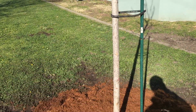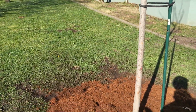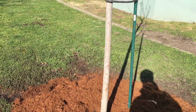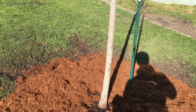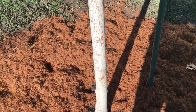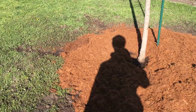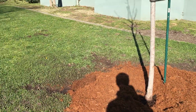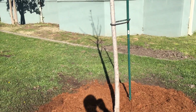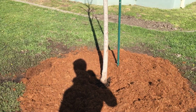By planting it bare root, the anchoring of the tree is much safer. There's no root ball for the tree to rock back and forth. The tree is well anchored already, and we'll give it a little shake, and it's looking good. It's a little soft, of course, because it just got planted and the roots haven't made their way into the soil yet, but anchoring is much less of a problem. Establishment is much easier.